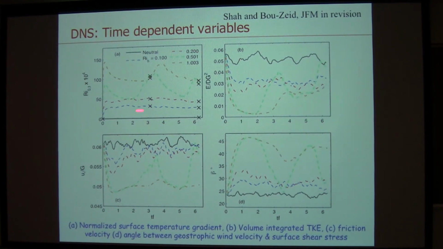You see that for the lower Richardson number here, you basically get a steady state situation after a while, after you forget your initial conditions. When you start increasing your Richardson number, you start finding this intermittency behavior. In fact, in this graph, which is the angle between the geostrophic wind and the surface wind, if you have laminarization or constant eddy diffusivity, you get 45 degrees. This is the classic Ekman solution. You see that for the highest Richardson number simulations, we're getting 45 degrees, so we're getting a complete damping of turbulence and reverting back to molecular viscosity. And then you suddenly get a burst, which makes more turbulence, and then it dies down again. So this intermittency that I showed you at the beginning, you can see it. This is the volume integrated TKE that's also oscillating for the higher one.